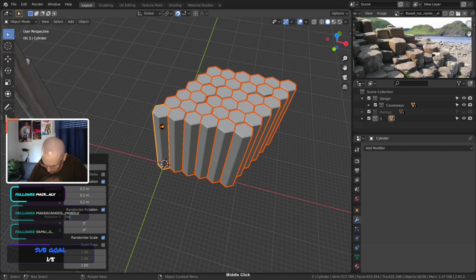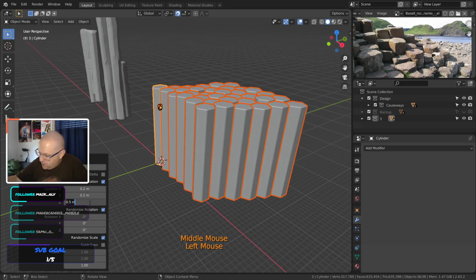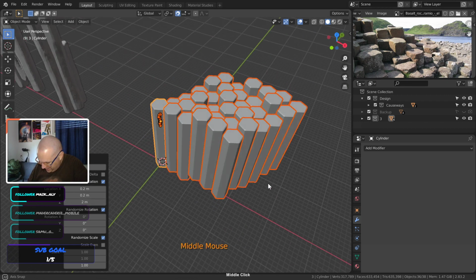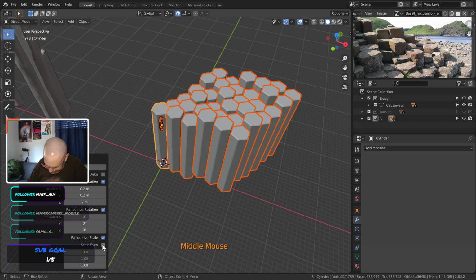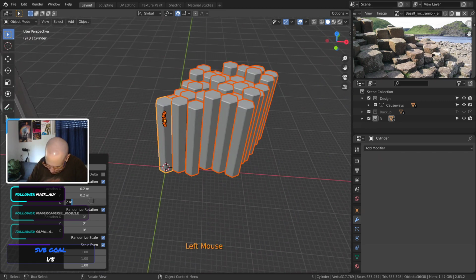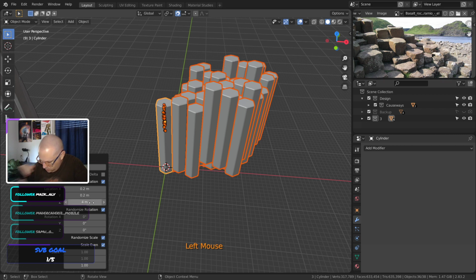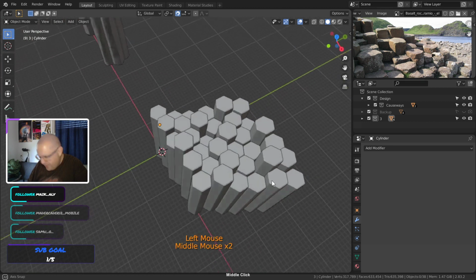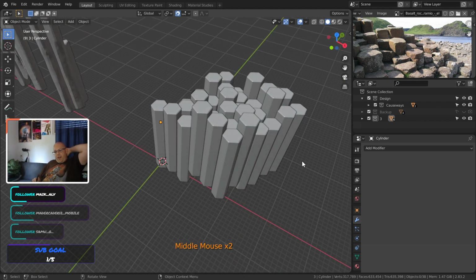Now I need the Z to be a lot more, like half. Like 2. Maybe even more, maybe like 4. Yeah, something like this. I think it's too many, but I think I did too many.